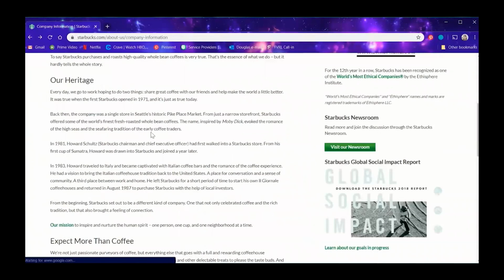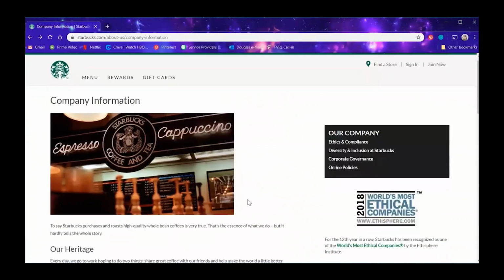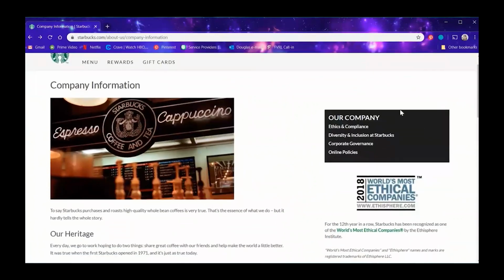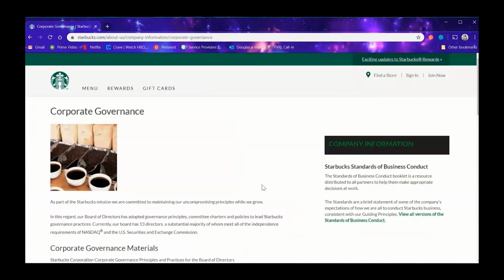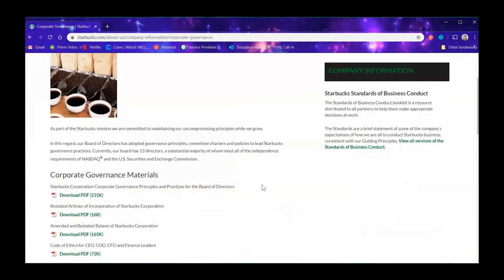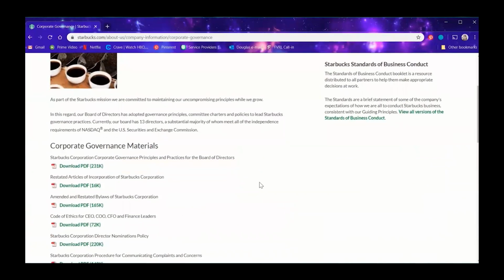I'm just going to go back to the top because I noticed another menu. All right, so here's a little bar talking about the company. So ethics, diversity, and inclusion. Again, these tell you important things about the company. But I also want to look at the governance tab. Governance talks about basically the higher ups of the company, those who are running the company. So it's very important to know.